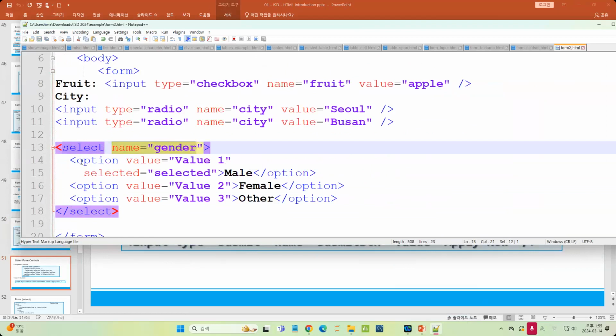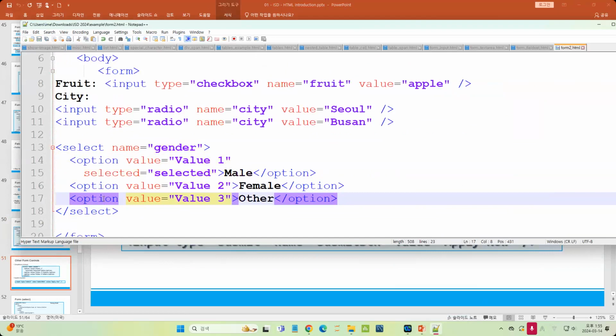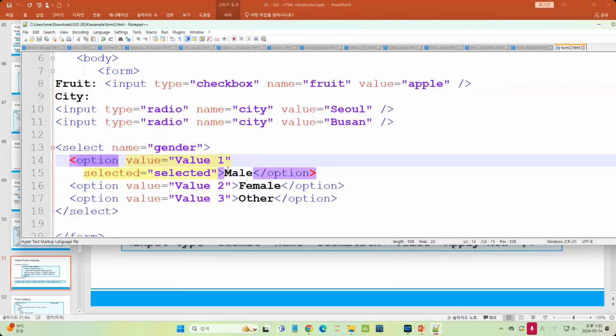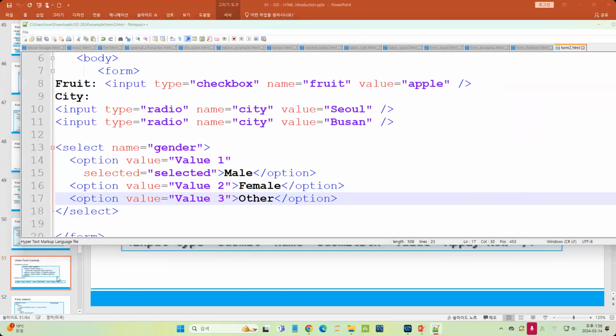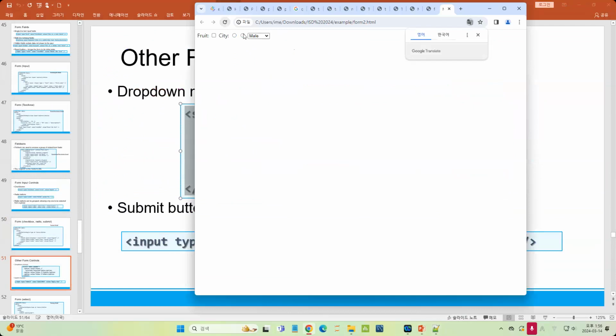And I have three options, 1, 2, 3. The option 1 is male, the option 2 is female, and other. So maybe the person does not want to share their gender. Then this is a drop down button: male, female, other.